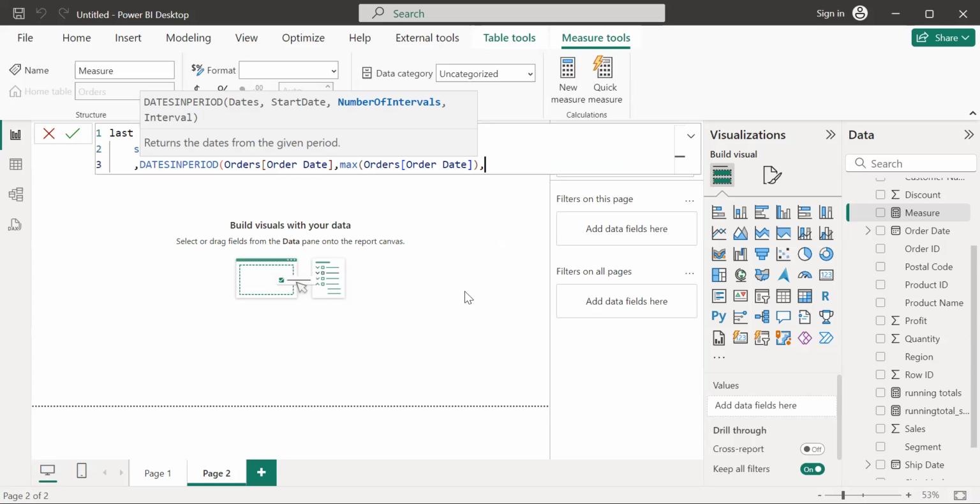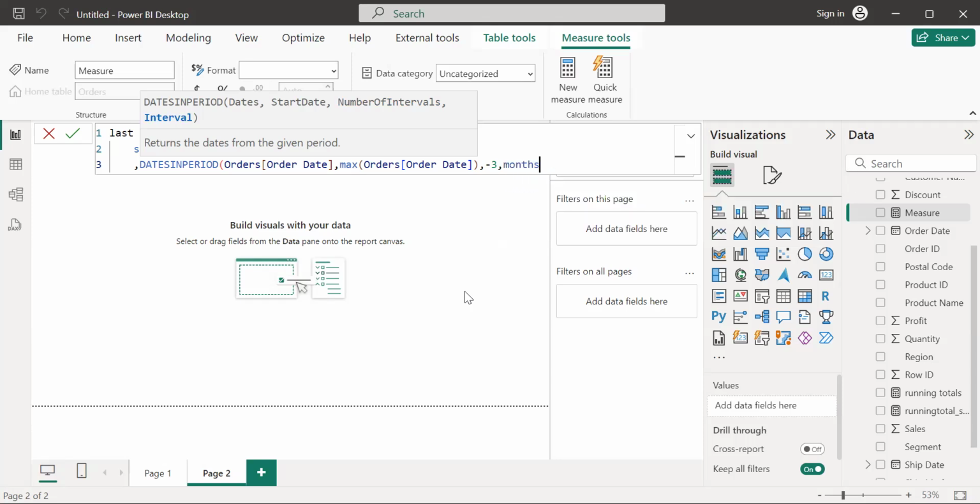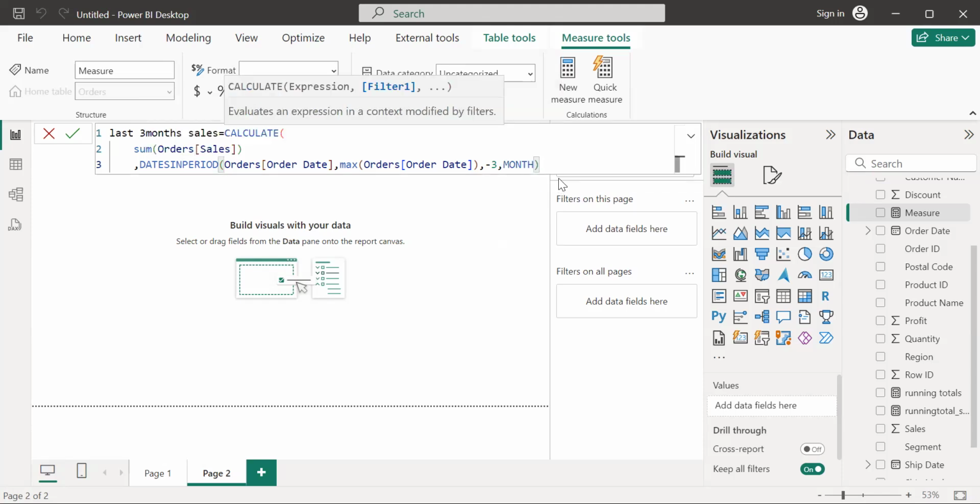How many months you want to go back? Number of intervals, 3 months. Minus 3, you can mention it. And interval months. All right, I can select the month over here.